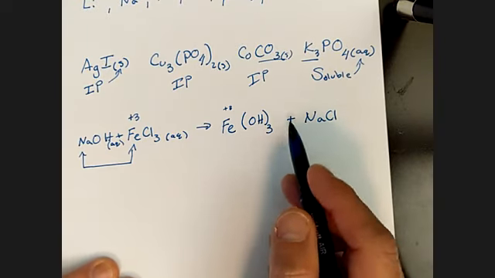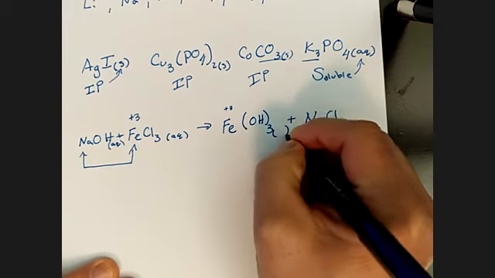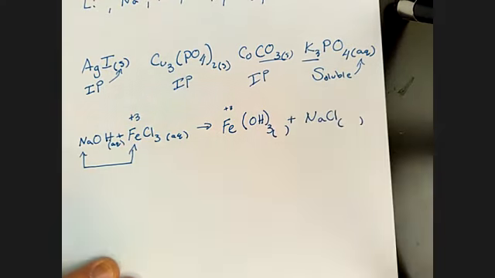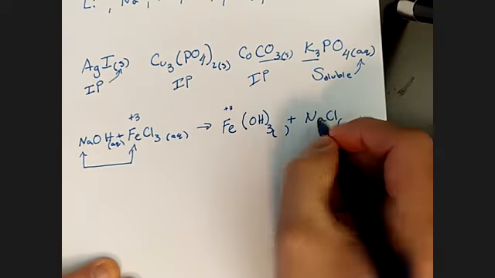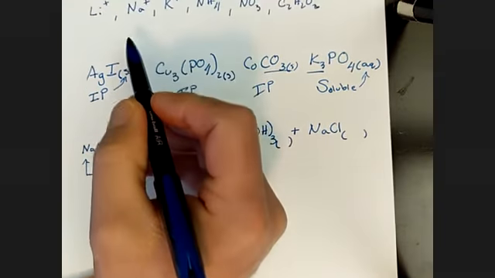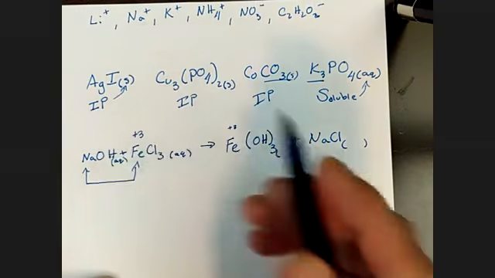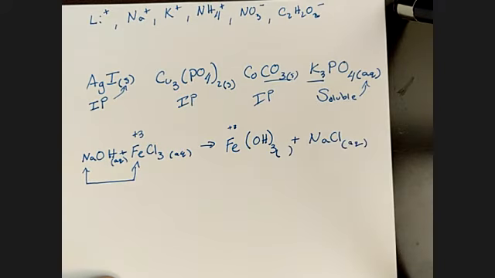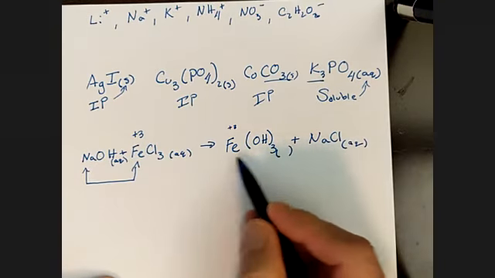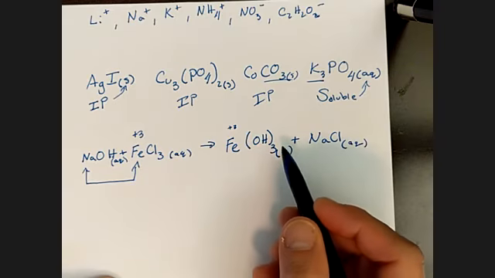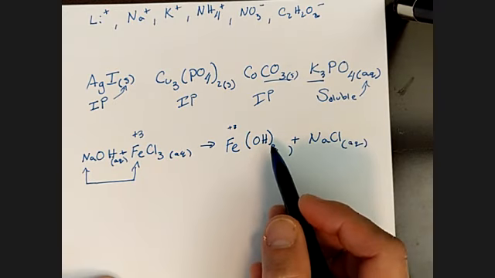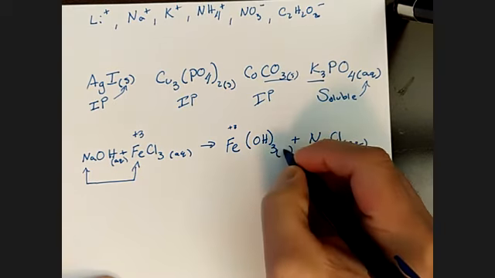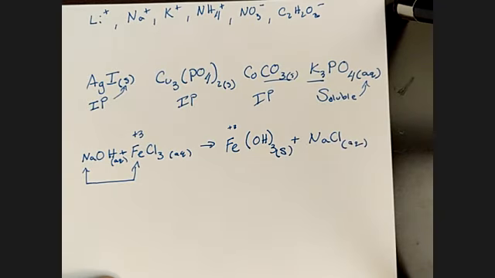We'll get to that in a minute, okay? But then we need to determine what happens when these molecules now form. Sodium is part of one of our ions up here, so we know this one is always going to be aqueous. So the question is just what happens with the hydroxide? Hydroxides are generally insoluble, and iron is not one of those exceptions, so we'd expect this to be a solid.